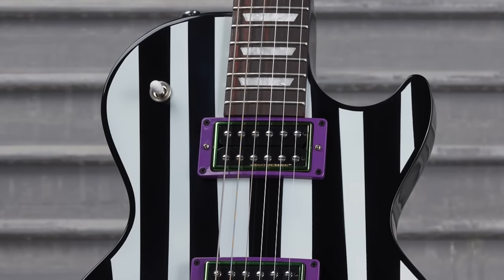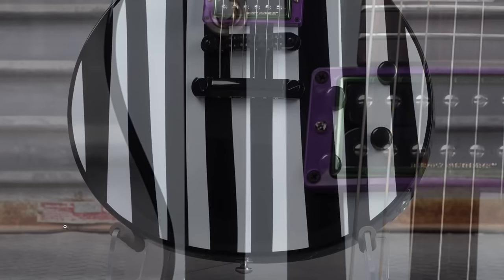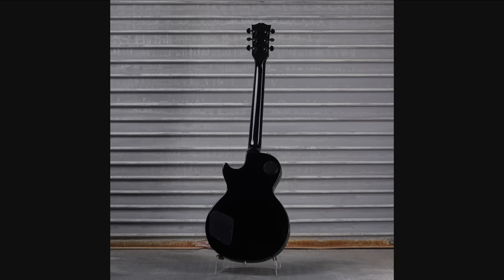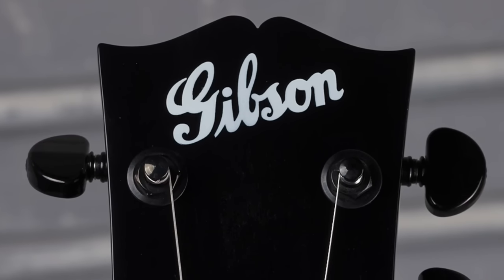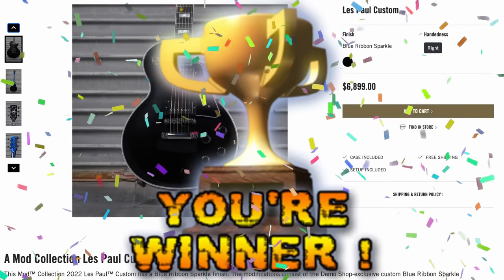But you gotta remember, this is a tribute, so normally it would have been a satin finish. This looks like it was done up in gloss, and I really appreciate the fact that they gave it a faux binding look, because you've got this big black border around the entire thing. But at a $2,300 price tag, I was hoping we would see something similar on the back. However, we did not. But we did get a fancy old-time Gibson logo, which I feel is very appropriate on this model.